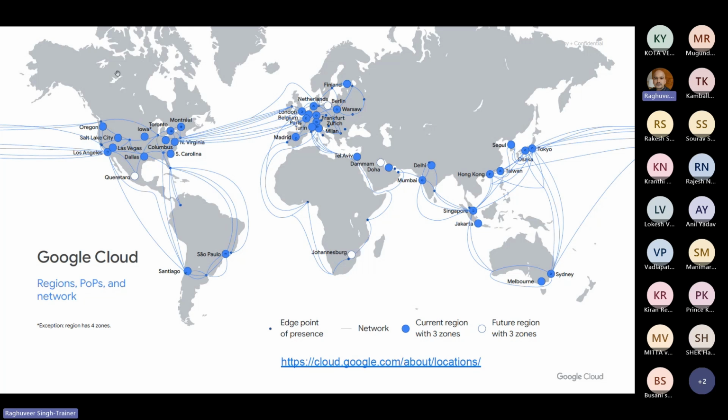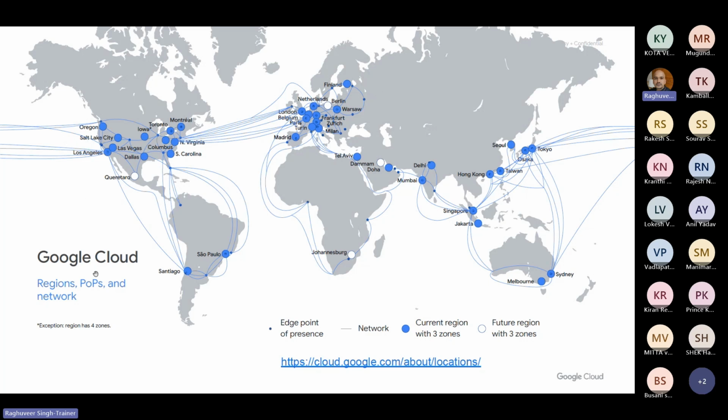You can see between the United States of America or North America to Europe and Asia Pacific, there are multiple connections which it is creating. And this connection is undersea optical fiber cable network. It also has network which spans within the country. So you can see from Mumbai to Delhi, it has its own network, or across the east coast of the United States as well as the west coast, Canada, everything is connected. So when it has internal connectivity, you will see that this connectivity is over hilly terrain. It's an optical fiber cable connectivity. That's how it is connecting everything.